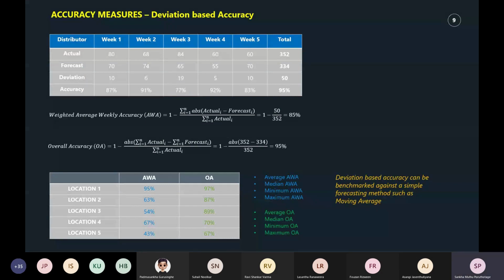Now we can extend that example. Maybe you have done a weekly forecast. For each week, you will have the actual number and the forecast number, and for each week you will have an accuracy figure. We can calculate an average weekly accuracy using this. Typically in situations like this, it makes sense to take a weighted average, which is another way of summarizing the accuracy. We can calculate these individual accuracies for each week, and then take a weight based on maybe the actuals, and we'll get a weighted average weekly accuracy in this example.